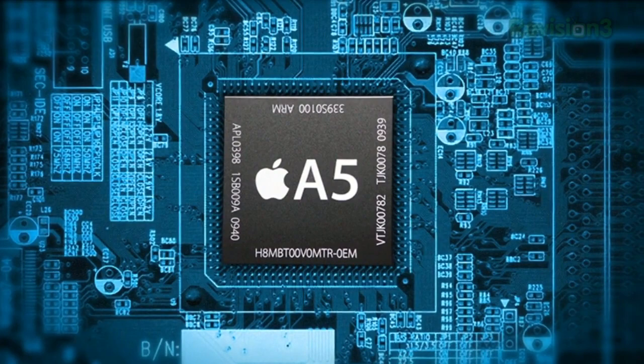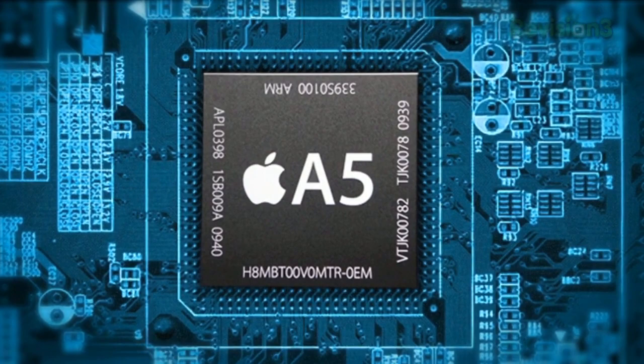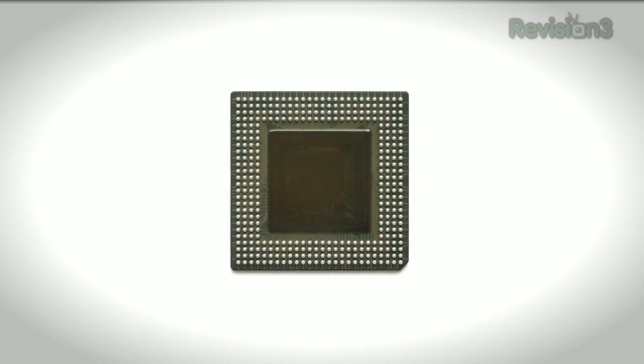A4, A5, short answer, no. The A5 is like twice the size of the A4, and it's got a lot more of those nifty little flip chip solder balls. Basically, the attachments on the bottom. It's insane. You'll never get it unsoldered, and if you do, you'll never get it soldered back up again without actually destroying it. More pins on the A5 than there are on the A4 from everything I've seen. And it's a different motherboard, there's going to be battery life problems, because there's a reason they put like 42 batteries inside the iPad 2 case instead of one relatively tiny battery in the iPhone. No, just sell the iPad, wait for the next generation iPhone.